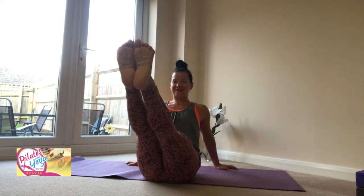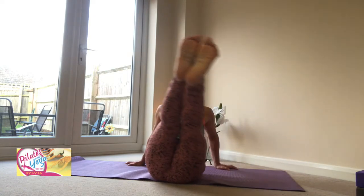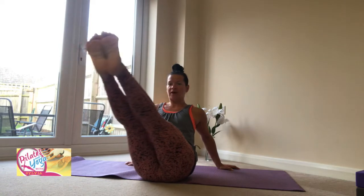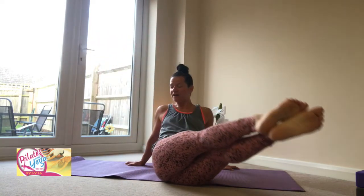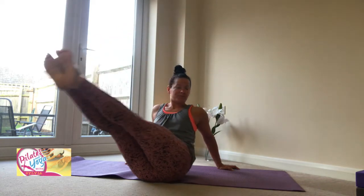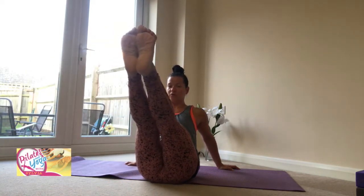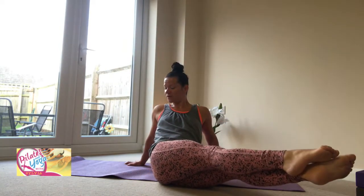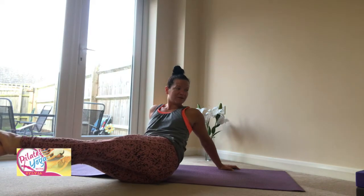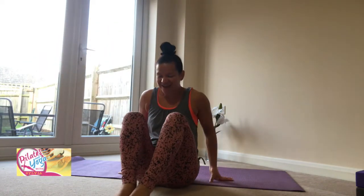Allow your legs to extend out. Let the legs float across one side. Bring it back. And then float across to the other and bring it back. So as you start to lean back, again it's even more important that you have that engagement through the core. Good, two more. Last one. Find your way back, bend your knees, touch down.